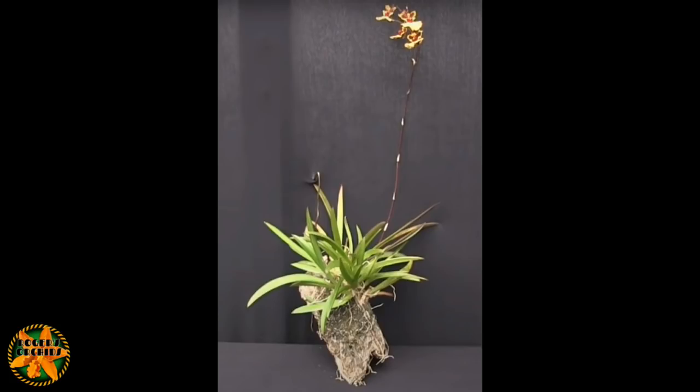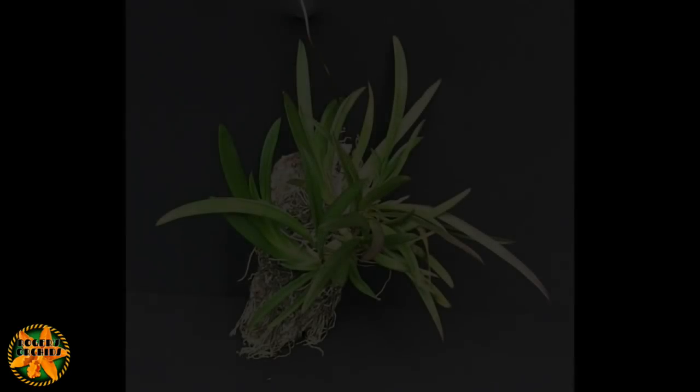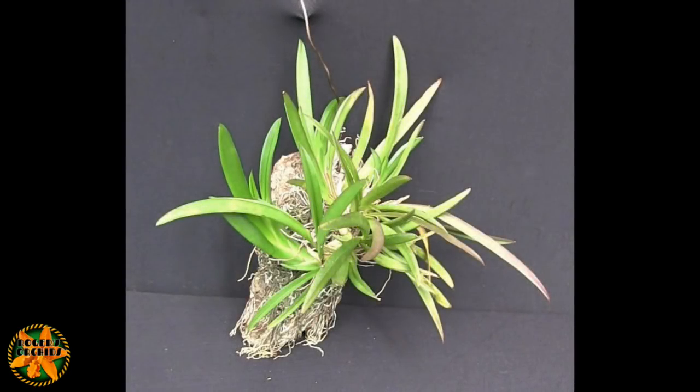It's a good grower, seems to have the right combination of plants within its makeup to actually make it a good grower. So doing well in the middle of the season. Come the end of the season, the spikes are all gone. One would expect that. They were taken off when they were on their last legs. And since then we've got good growth coming out. There's a very, very strong new growth pushing out to the left there. One just behind it near the top, and there are several smaller ones in other parts of the plant.